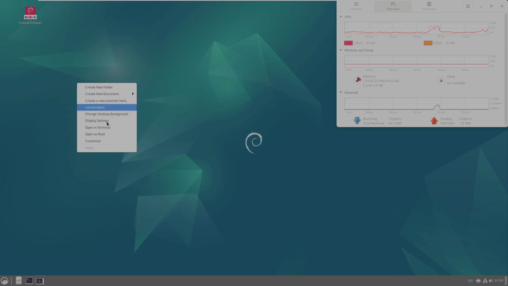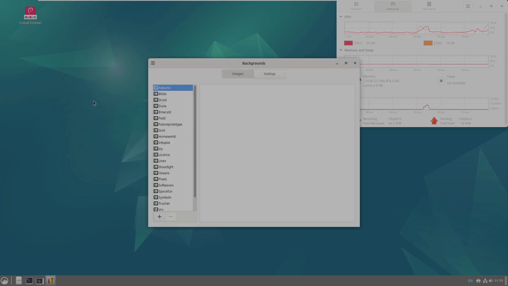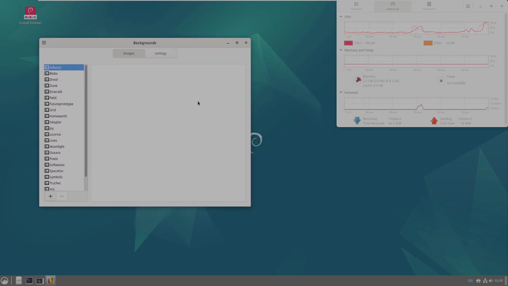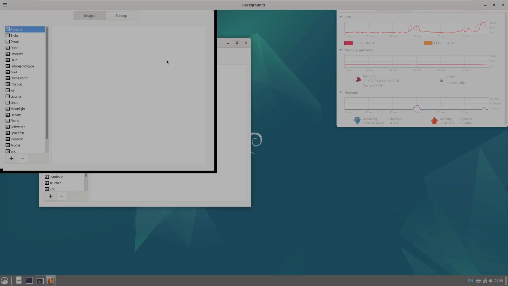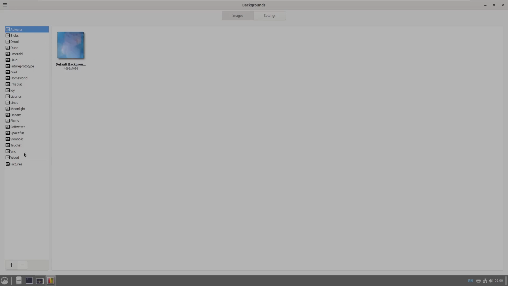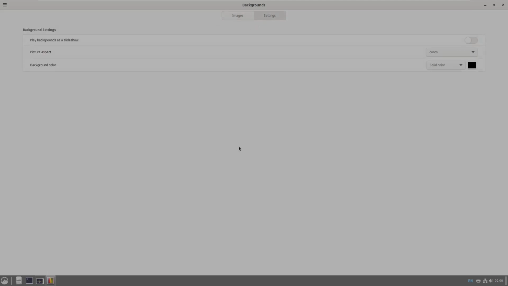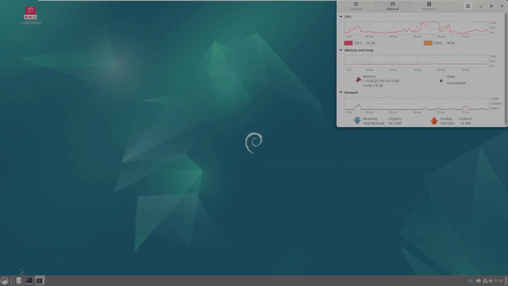So you get all the same wallpapers and all those things, so there is no change in the wallpapers. Let's go to the desktop settings. So here are all the options available. You can change your wallpaper. So these were all the options which were available in the older versions too, so there is nothing to show here. Here are some of the settings. If you want, you can change these colors. So what else do we have here?